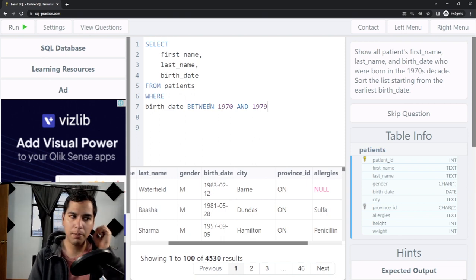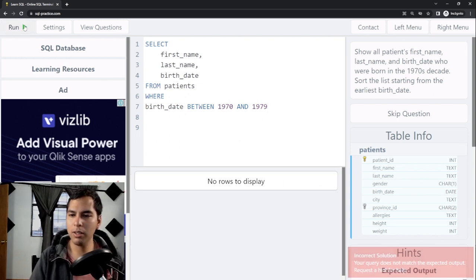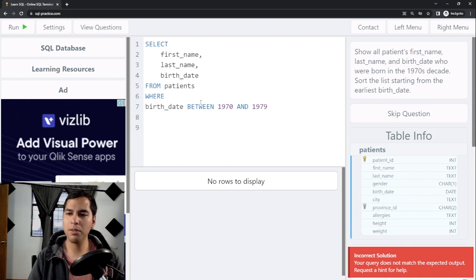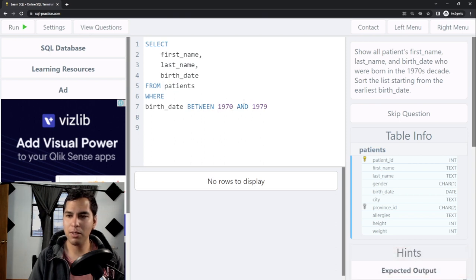I can do that, but let's see if it is correct. It won't be correct. I'll tell you why. Because it doesn't respect or follow the format. So in this case, the birth date column is a date column. So I cannot just simply do this.